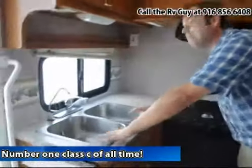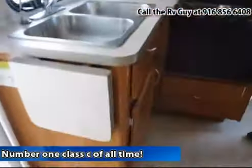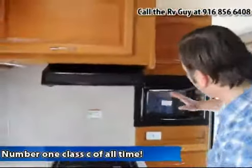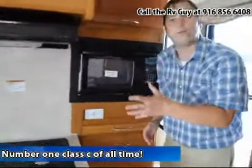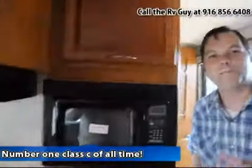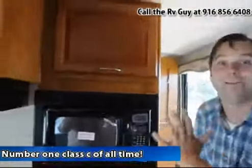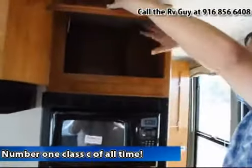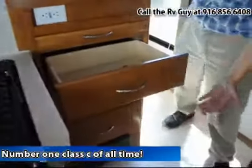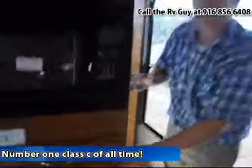An actual metal sink, not a plastic sink — there's a reason they don't have plastic sinks in houses, and the same reason it's not a good idea in your RV. And an oven in addition to a microwave — you don't have to sacrifice one just to get the other. That convection microwave is great, but if you can only cook one thing at a time it really limits your options. Not in your 31M. Huge storage space everywhere you look, with real pull-out drawers on real residential ball-bearing glides — not just a piece of wood sitting inside.